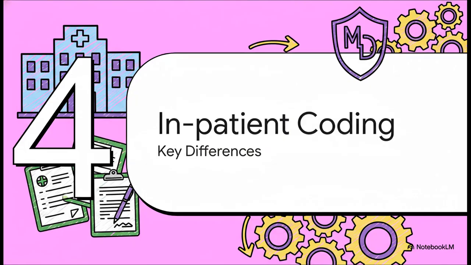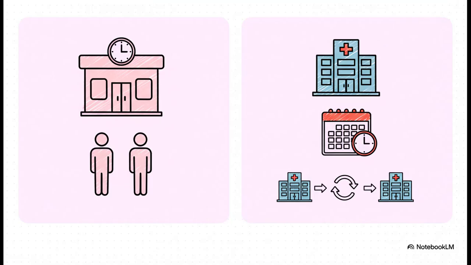Okay, so we've covered the outpatient clinic pretty well. Now let's switch gears and head over to the hospital. While those core principles of MDM, problems, data, and risk, still apply, the codes and some of the specific rules are different, and they reflect the unique demands of inpatient care. Here are the 2 most critical differences you absolutely have to remember.